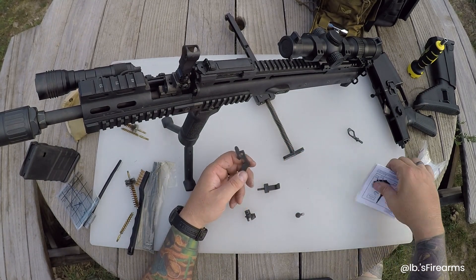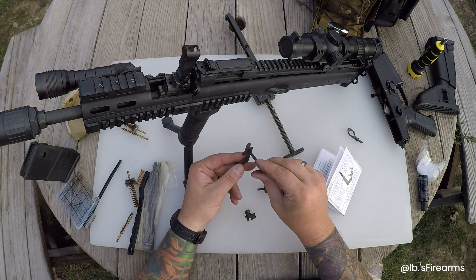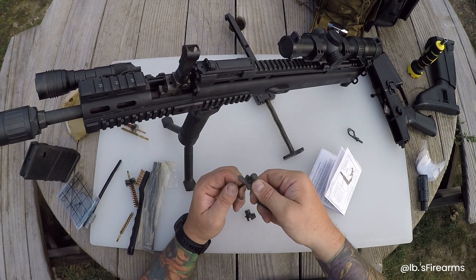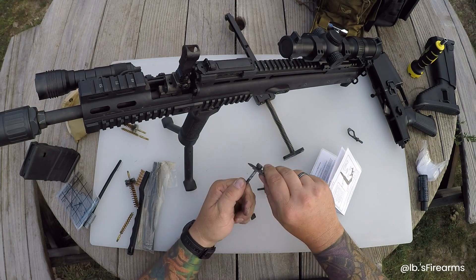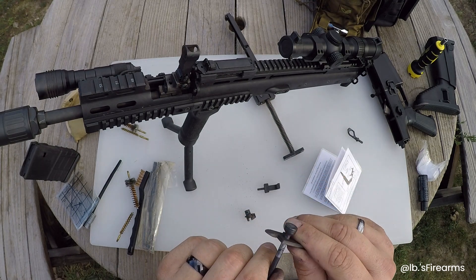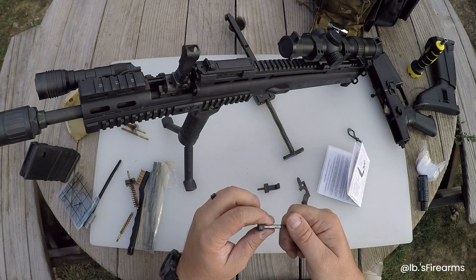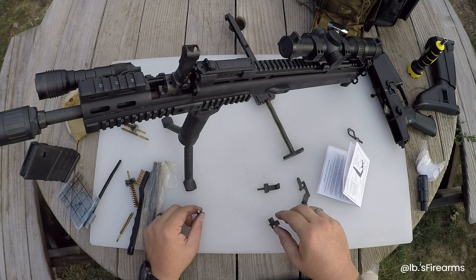One thing we can do is use number five here - it cleans the gas piston shaft. I'm assuming this is the gas piston shaft so I should just be able to do some old high school moves here. As you can see it's getting shiny - it's doing its thing. All right, that's kind of cool. It wasn't shiny when we started so that thing actually worked out pretty well - there's a bunch of carbon coming off.